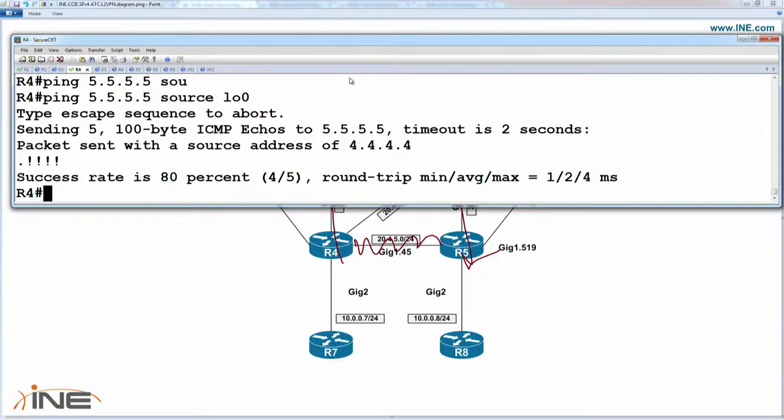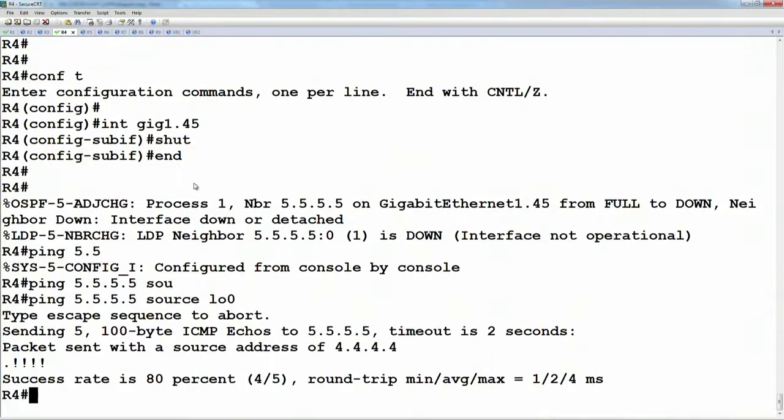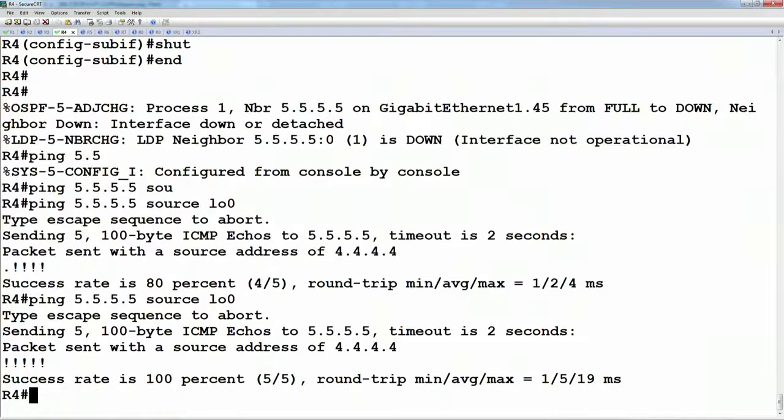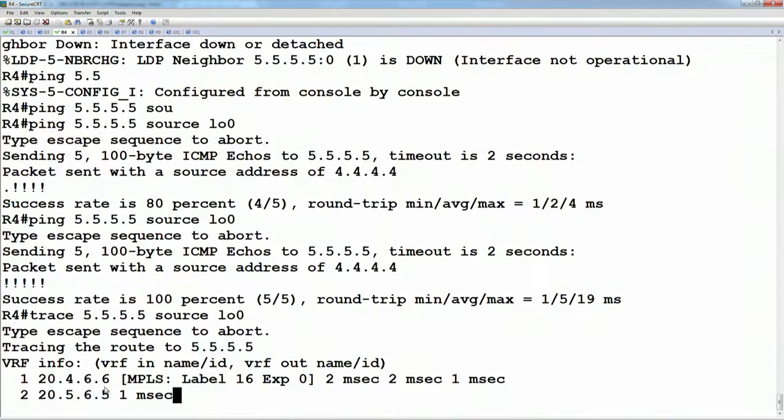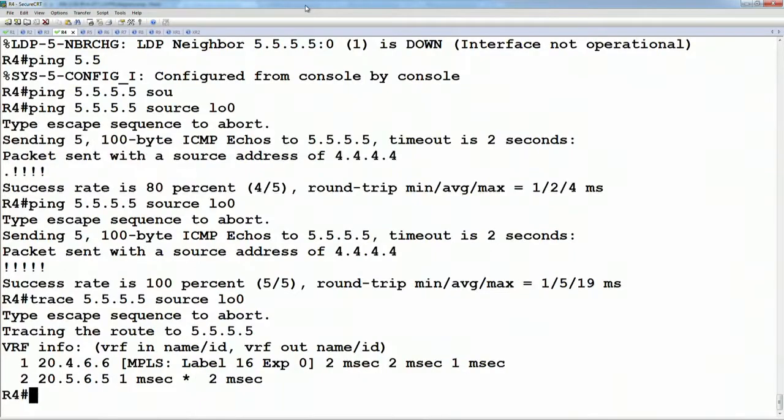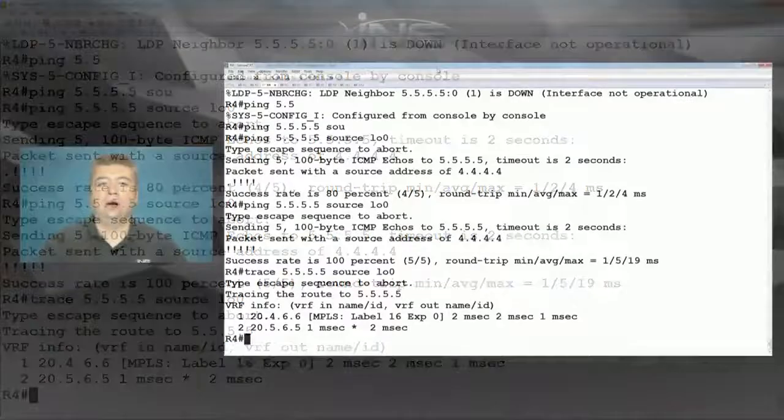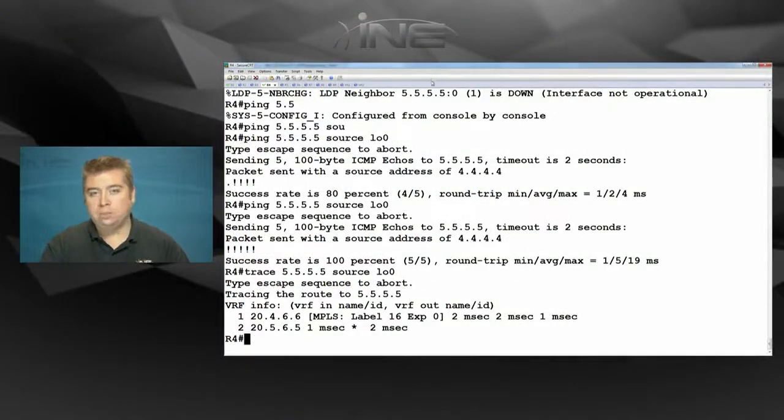So once our IGP in the middle converges, which in this case was OSPF, we have reachability between them. If we do a trace route, we should see that we're hopping over router 6 in the middle. Now in this case, the core is already LDP enabled. We have OSPF plus LDP autoconfig, but that's not going to be required for L2TPv3. It's going to be encapsulated in IP, not encapsulated in MPLS. And we'll see that when we look at the data plane difference between the two encapsulations.